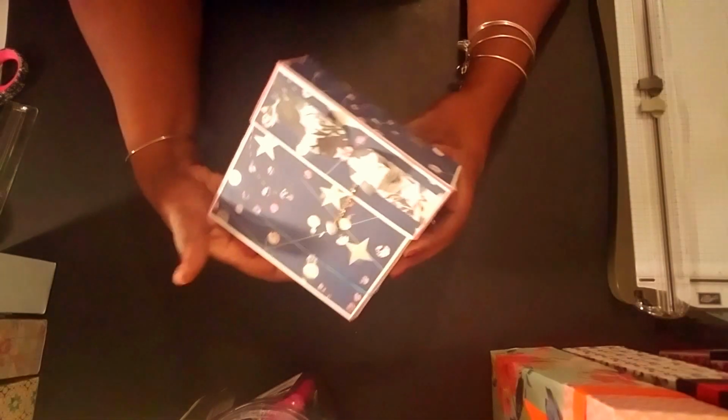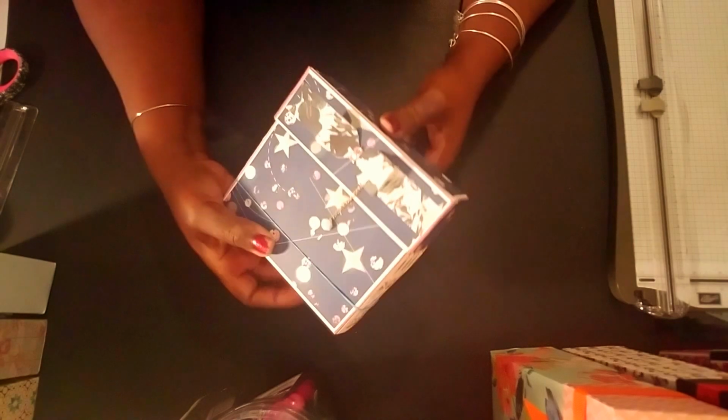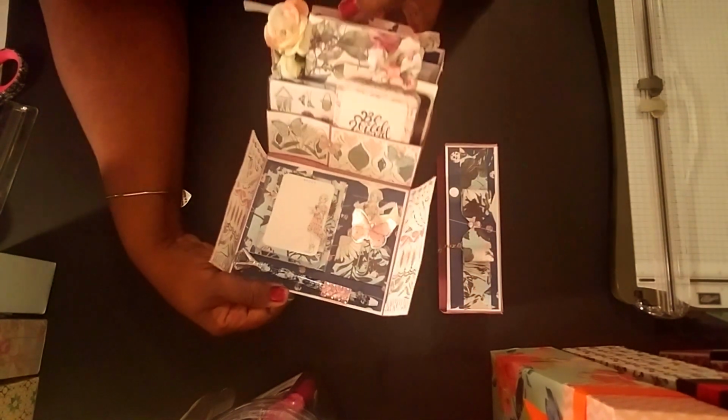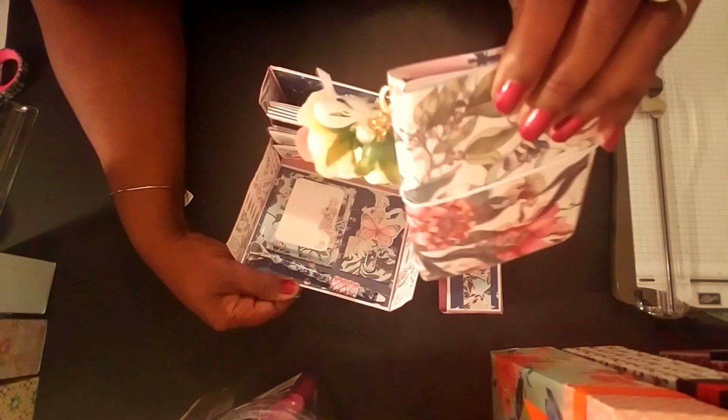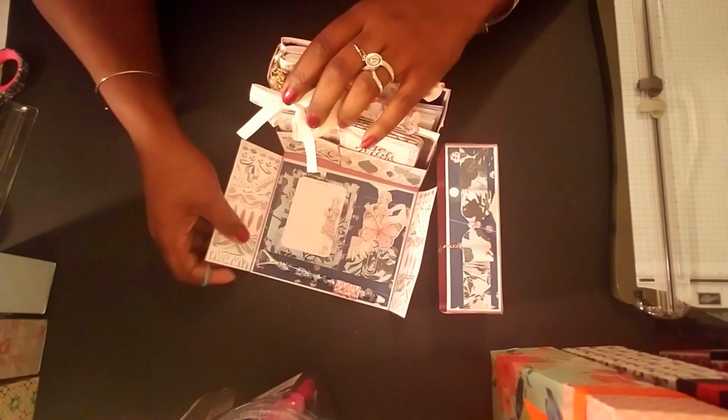And then the next one that I was working on, have you guys seen this one? I'll link the video for the one that I made out of this paper, which came from the Planner Society girl. I'll give you a sneak peek of the contents up in this one here. You take a look, the matching book, the little rose and everything. So you can see that one on the other video. That's what inspired me to go ahead and make the other ones. So that's that.